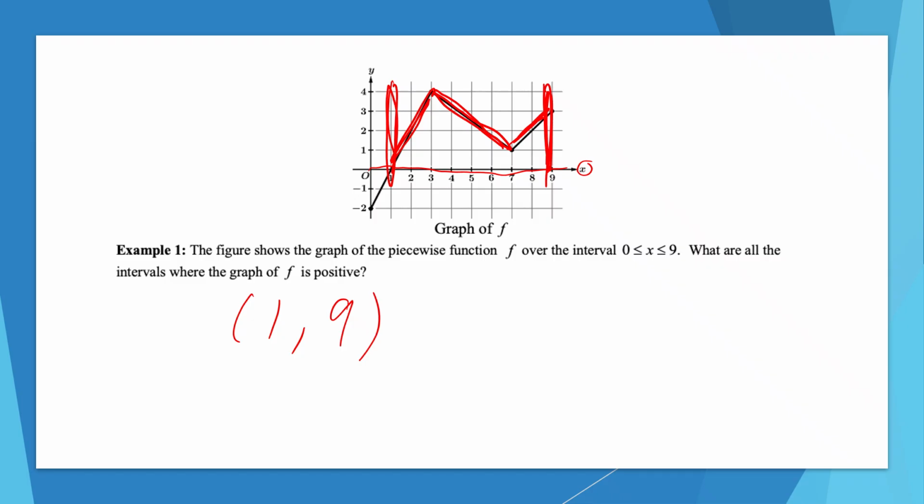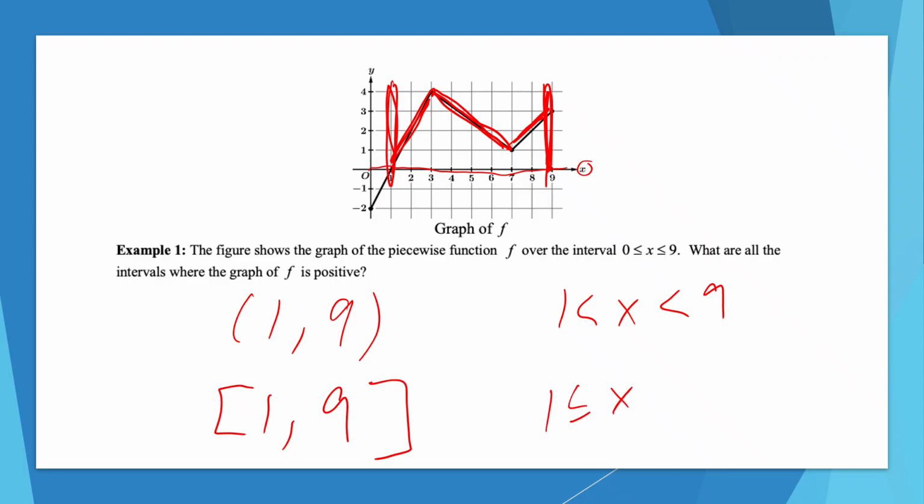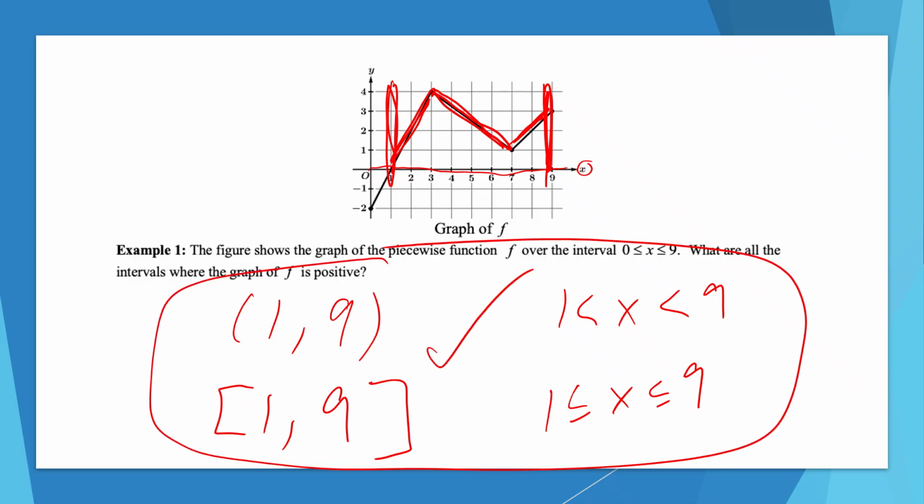Now, right now for AP Pre-Calc, I do not care whether you use open or curly brackets for writing intervals. AP Pre-Calc has even made a statement in the last exam to basically say they don't care either for this unit, right? Now, there may be times where it gets a little bit more dicey and you do need to use the correct notation. Right now, with this lesson, don't worry about it. So either that, or you could say x is between 1 and 9. That's good as well. Or x is less than or equal to 9, and then greater than or equal to 1. So either one of these four would be the correct answer there, and I would accept any one of those four.